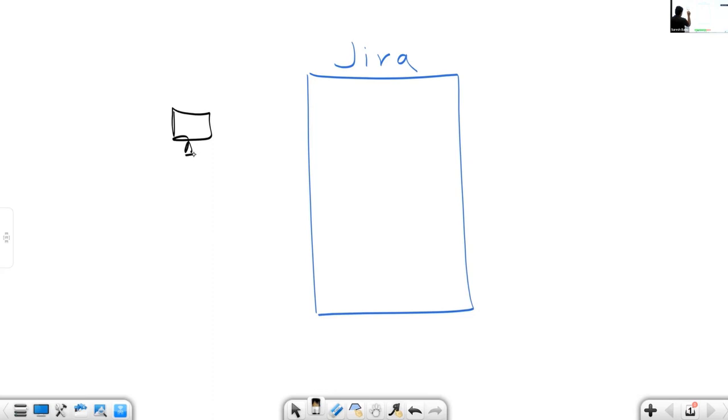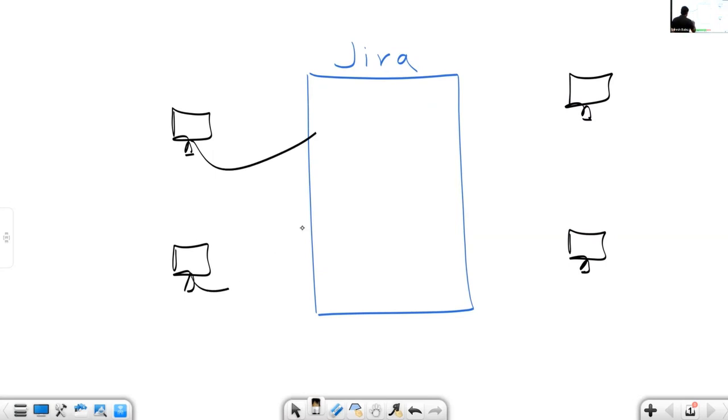Multiple people can connect to the same server. All team members will connect to the same server. Project manager can log in, BA can log in, tester can log in, developer can log in.